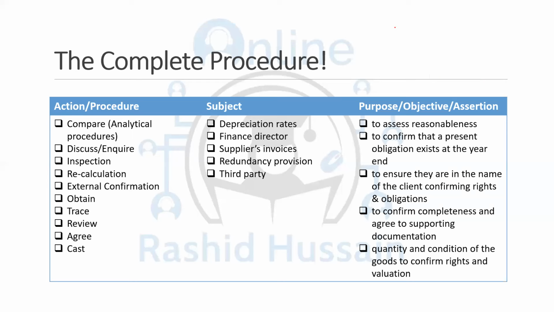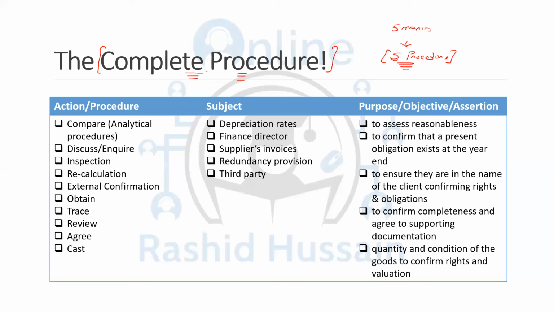And we know in the audit exam, the F8 exam for example, if they ask you to write for 5 marks, that means 5 procedures. Each well-explained audit procedure is for 1 mark. So 5 marks means 5 procedures, 6 marks means 6 procedures, and this is how you are going to write in the exam. If you read the examiner reports and other relevant reports from different teachers and tutors, they'll tell you that the significant issue is that students are not writing the complete procedure in the exam.